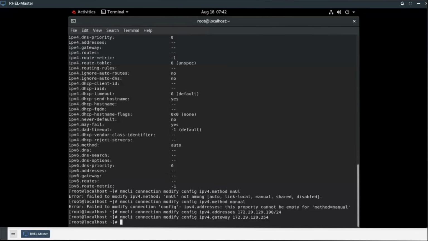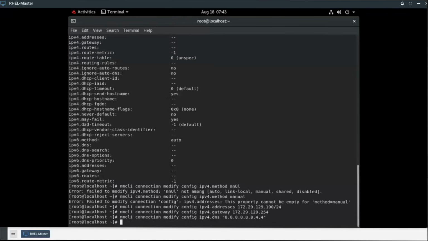Now, the last thing that we got to do from assigning some values is setting the DNS entries. So nmcli connection modify config IPv4.DNS, and it's going to be 8.8.8.8 and 8.8.4.4. So we have set these two DNS entries.